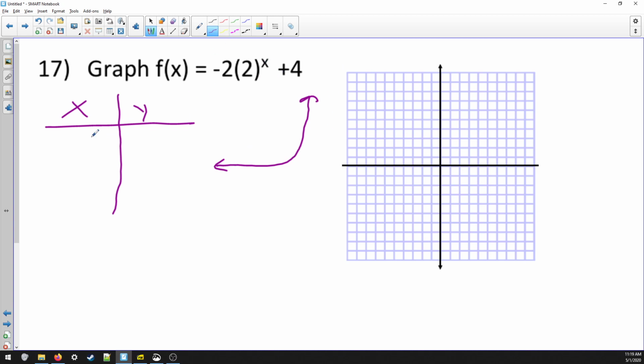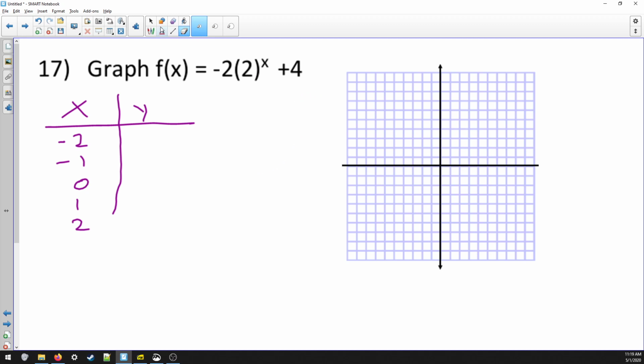So I'm going to plug in some numbers. I'm going to start off with our kind of standard few, which are -2, -1, 0, 1, and 2. And we're going to see how this works out, okay? Some of these numbers might be too big or not really fit on our graph, so we'll see as we go through, okay? So let me get rid of this.